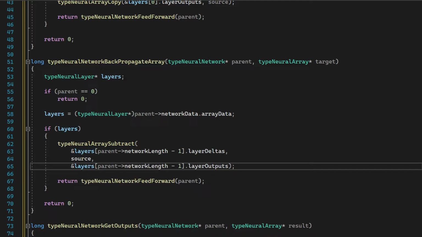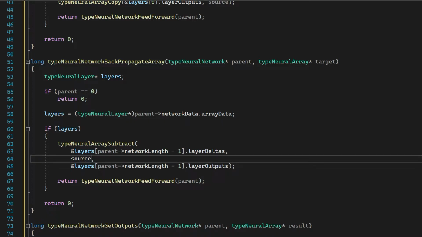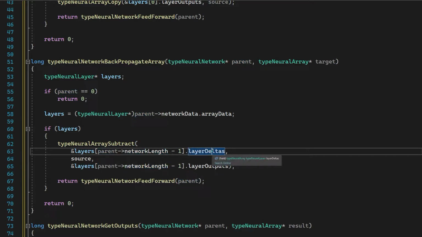We have to do subtraction. Is it output from source or source from outputs? I have to remember how to do this correctly. I'm pretty sure it's output from source. Source, because if you get it in the wrong order, things are going to break. Parent.network length.nail deltas.